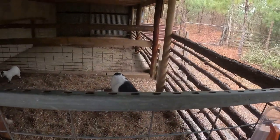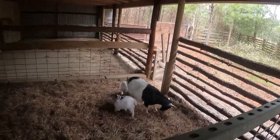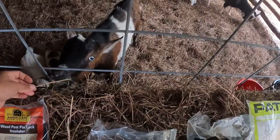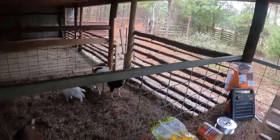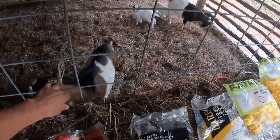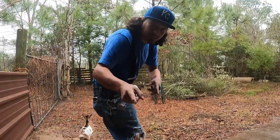But I don't think they're going to go out today, because like I said, the gate's wide open, and they're hanging out in here, enjoying this low quality hay. It's supposed to rain tomorrow and the day after, so I think, oh, that's not for you, lady. Don't eat plastic. No, no, no. Okay, so let's get to it.